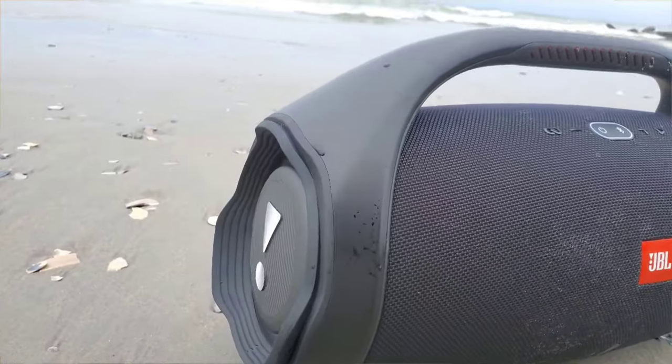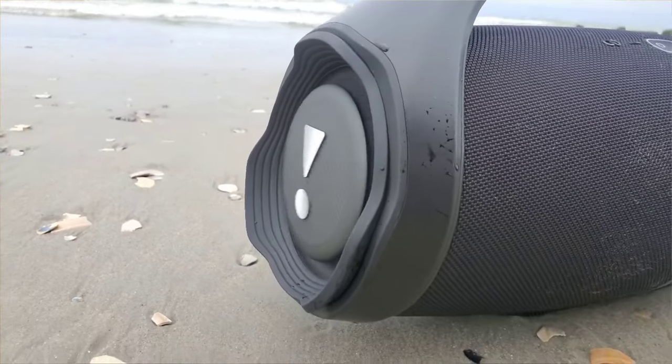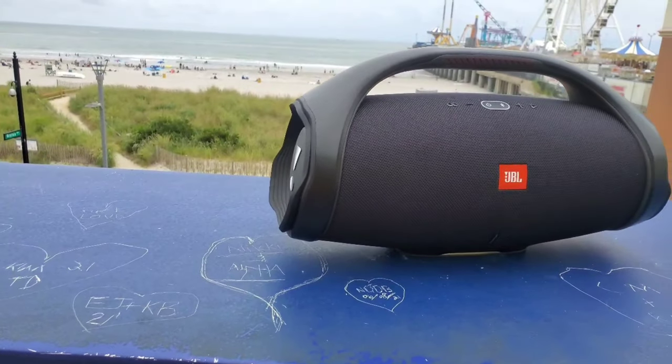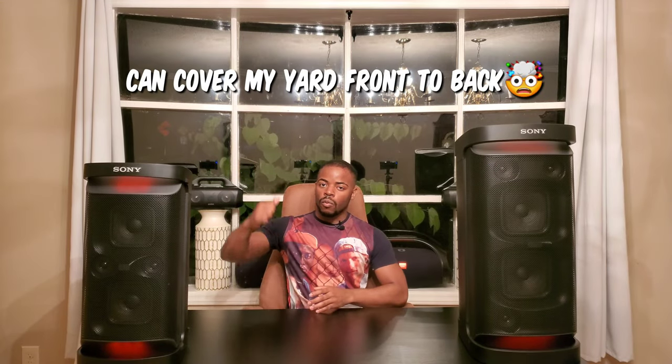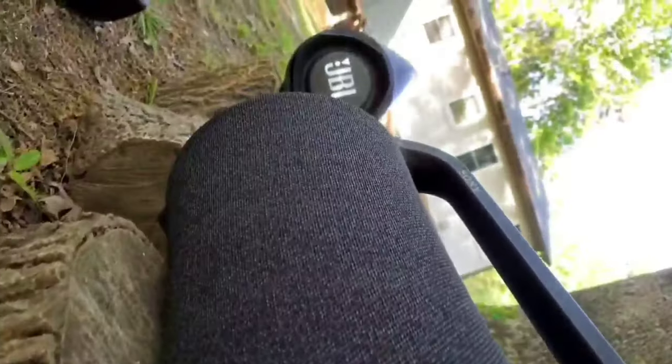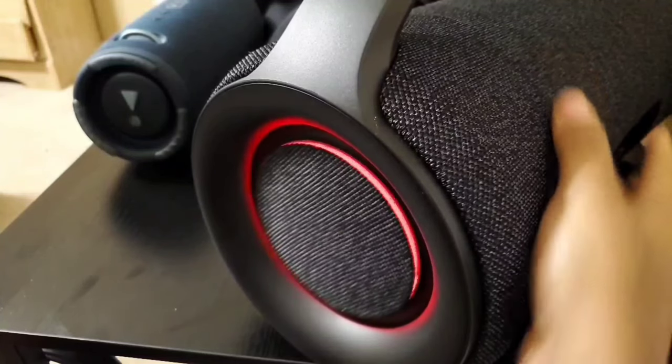The BoomBox 2 can get 4 hours 25 minutes when the volume is set to max, and 6 hours 30 minutes when the volume is set between 50 to 60%, and gets over 120 feet in Bluetooth range, while the XG500 can get 10 hours 8 minutes when the volume is set to max with the lights turned on and mega bass mostly turned off. But when mega bass is mostly turned on, you're looking at more around 7 hours 30 minutes, but I still have to certify this with a real test.